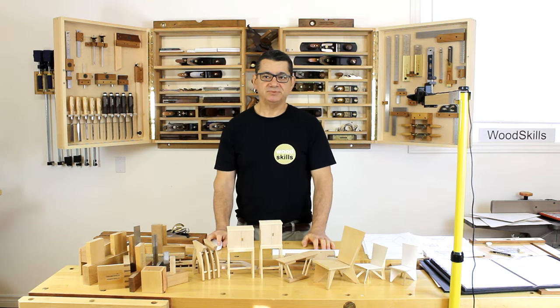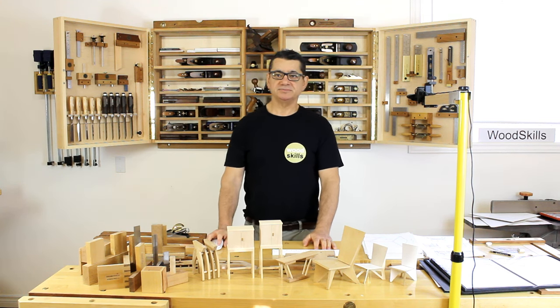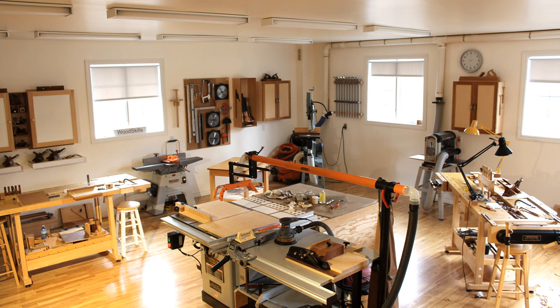Keep wall cabinets in mind so they don't interfere with your workflow. There's a wall cabinet directly behind the bandsaw and another just above the 13-inch thickness planer, between two windows. That cabinet above the thickness planer is strategically placed so it doesn't interfere with the planer — it's wall space I would never use for anything else, so it's ideal for a wall cabinet.